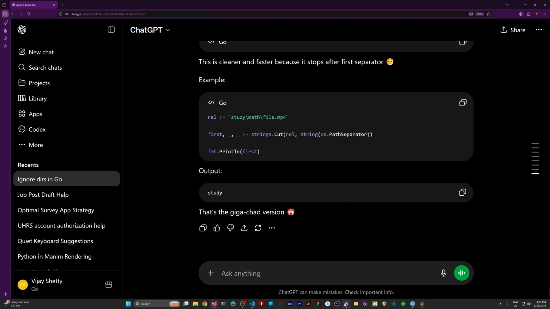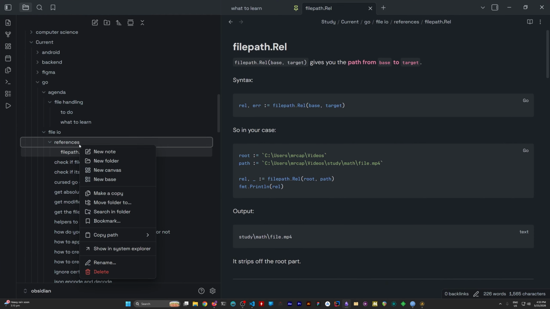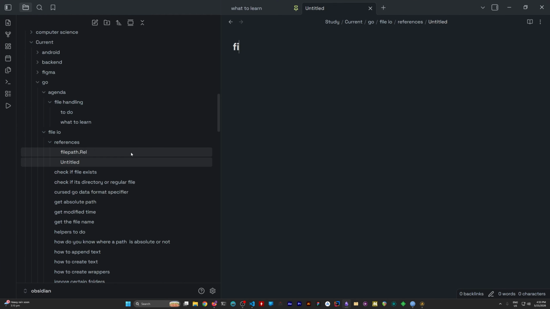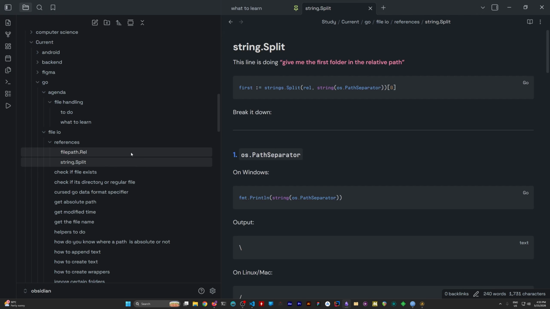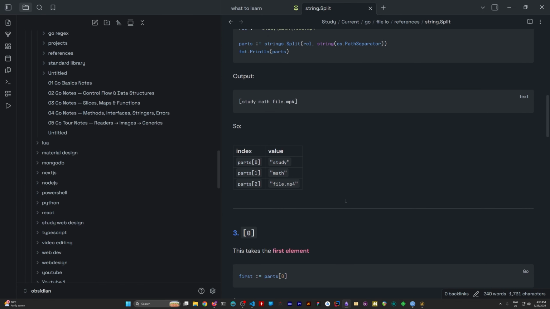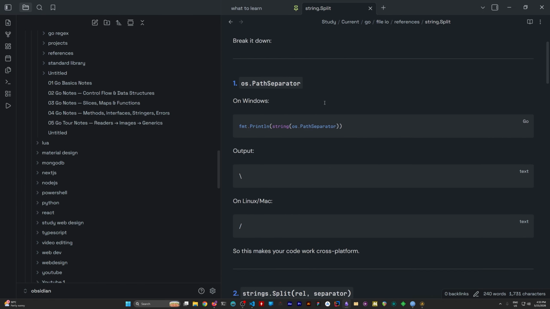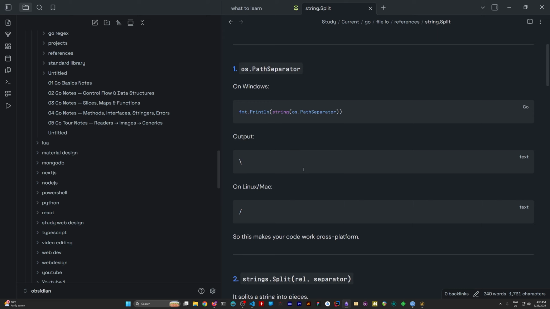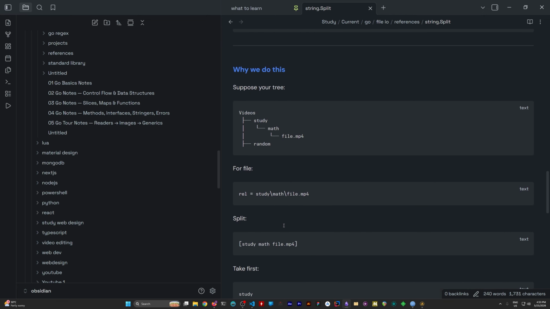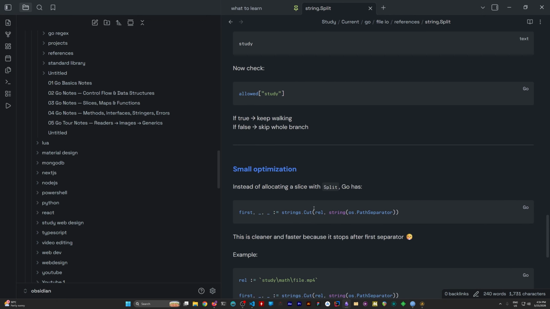Okay. Filepath. I mean it's strings.Split, and we have strings.Cut.